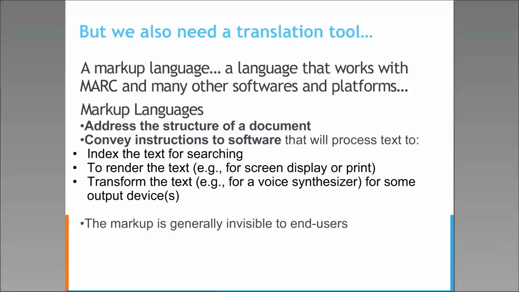If we want to be able to do batch processing and other sorts of things like that, we have got to get it into a format where we can really manipulate and do stuff with it. Now, it's true, your ILS may have tools that will allow you to do batch editing. Alma has the ability to create sets of records, and then you can do some batch processes within Alma, and you don't have to break the MARC or do anything else to it. You just work within Alma.